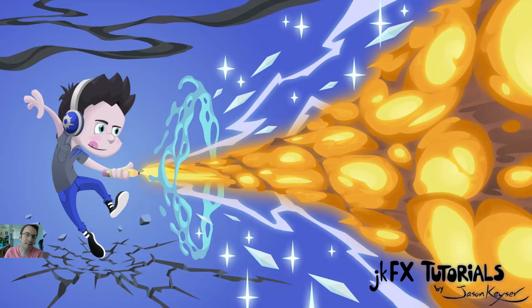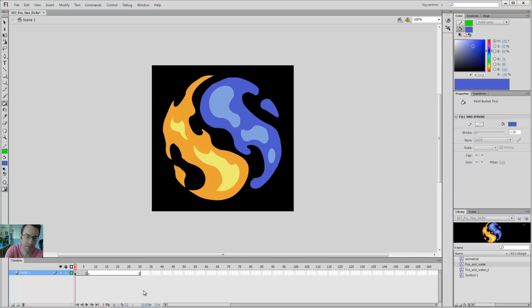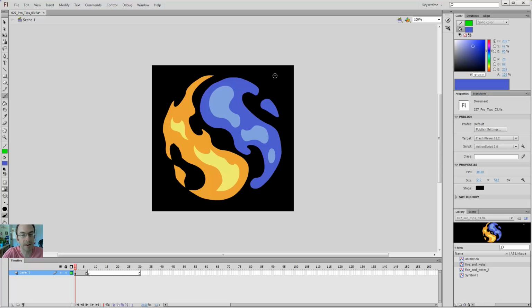Oh hey guys, let's talk about some pro tips when drawing in Flash. So I've got this file here, and the number one thing that I want to be aware of when I'm thinking of where I'm drawing is whether or not I'm inside of the symbol that I want to be drawing inside of. So from this, all you see is I'm out here on the stage, I've got a drawing here, I should be able to draw on it, right?